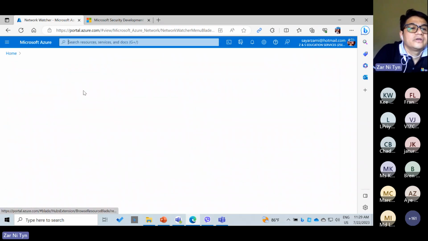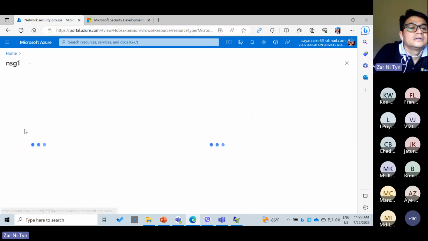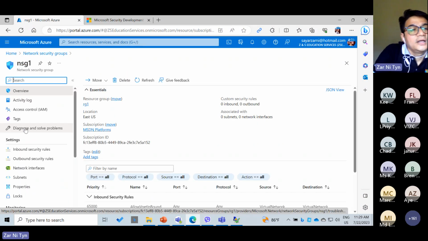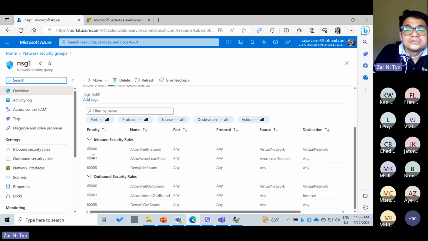And then finally, you can see the network security group, and you can create a network security group. It is similar to a firewall. You can see the inbound security rules and outbound security rules. This is very important. If you use the network security group, you can see the rules, and you can see the parameters and the priority number. You must know that the lower priority number is the most powerful, and the higher priority number is less powerful.